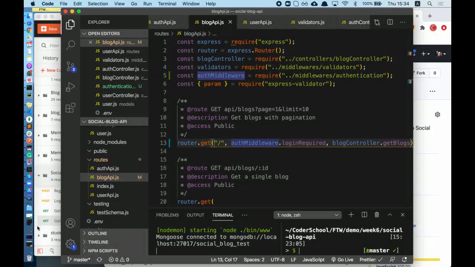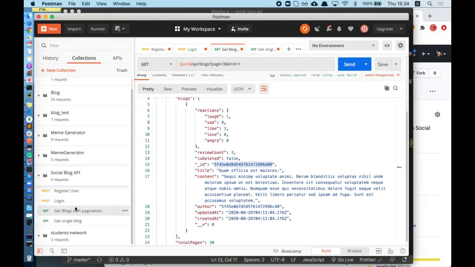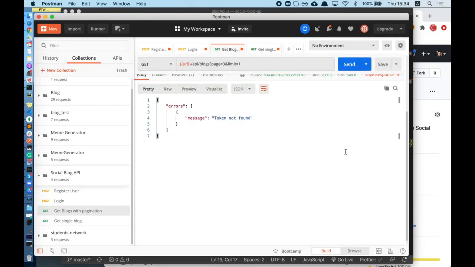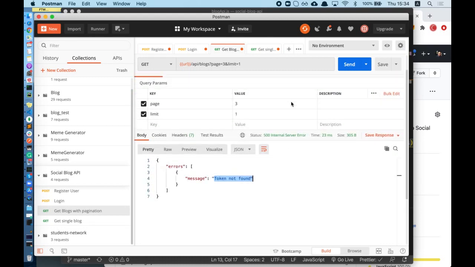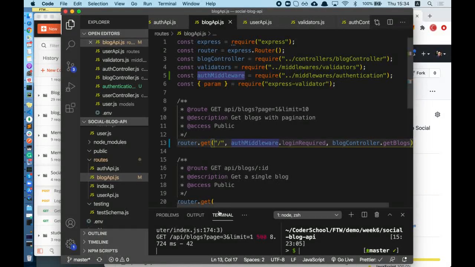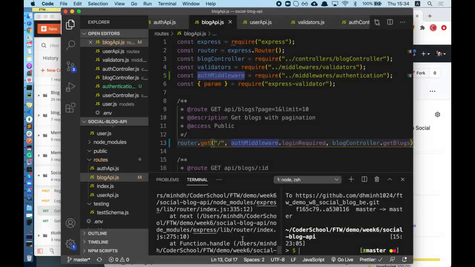Okay, so let's test this. Get blogs with pagination, send it again, and we see token not found here. Oh, we have an error.